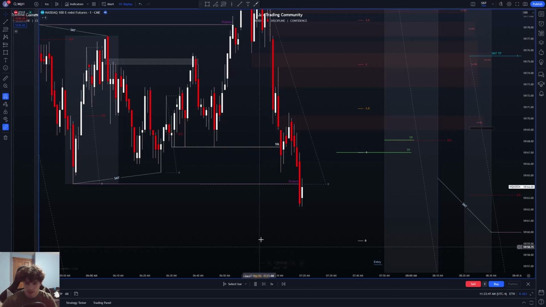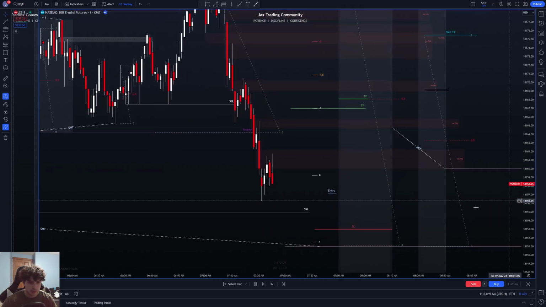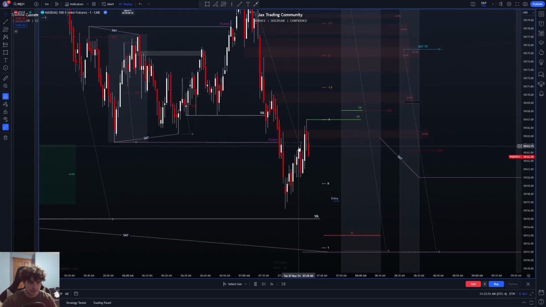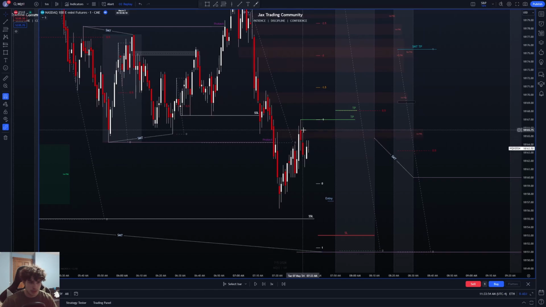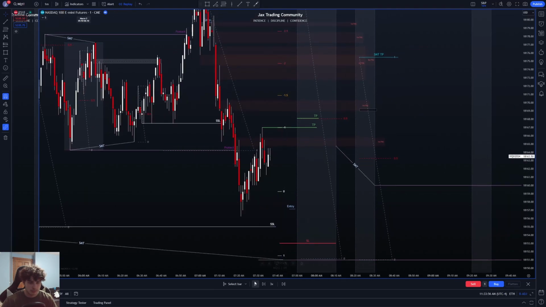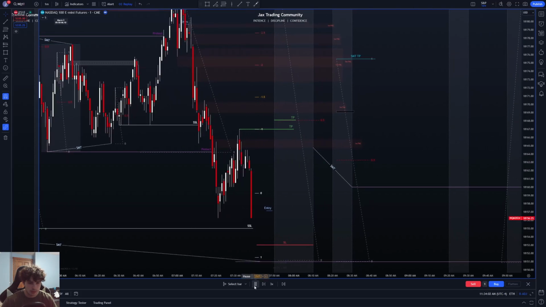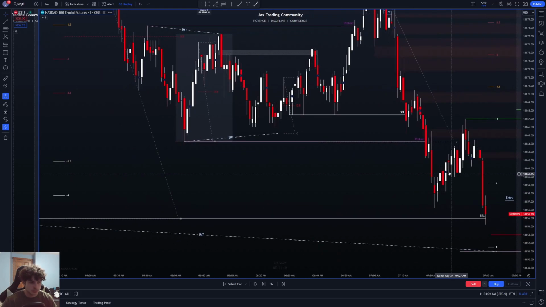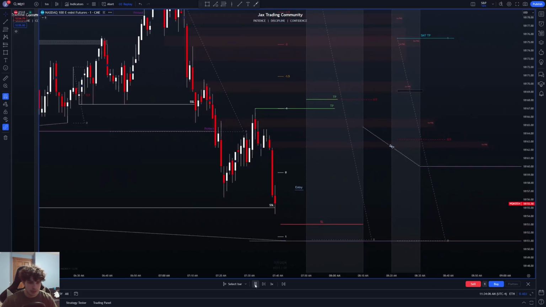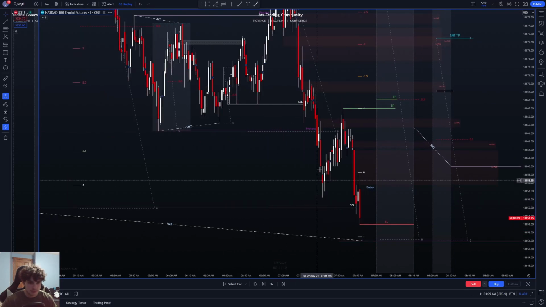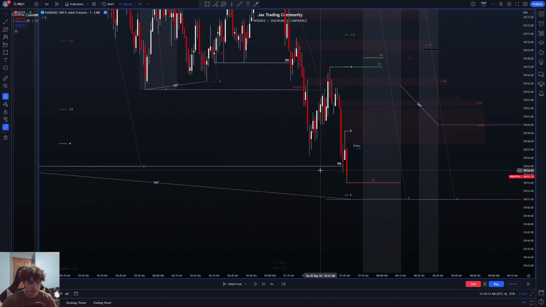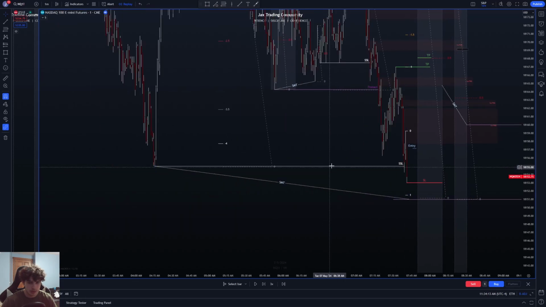Alright, so now let's see what happens next. We continue to sell off. And we hit this 1 minute. Why do I have TP here? Oh, hold on. Yeah, ignore all these annotations. So we sold off. We rebalanced to this 1 minute. Came back down. We swept. We took this low out.